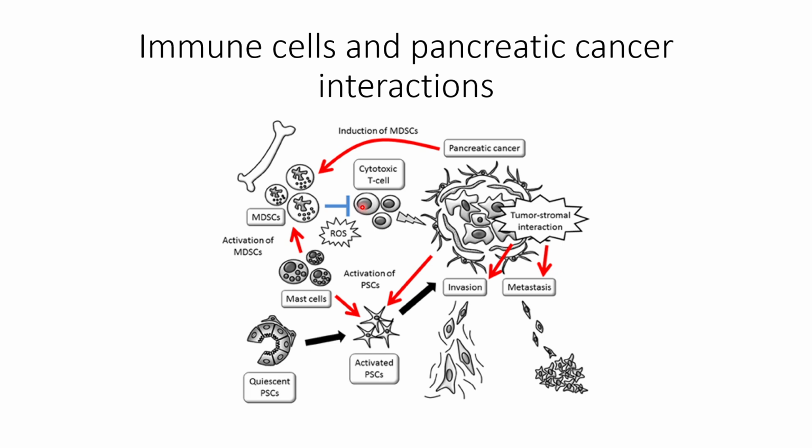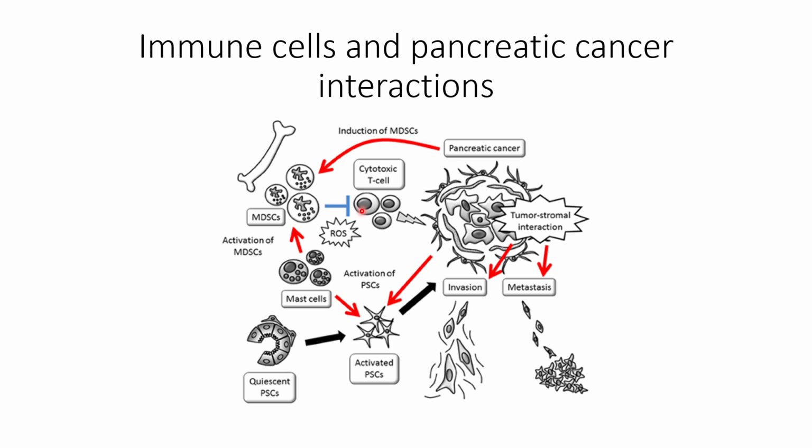However, their anti-tumor or cytotoxic efficacy against the pancreatic cancer cells is suppressed by these myeloid-derived suppressor cells. And these myeloid-derived suppressor cells are activated from these mast cells through the pancreatic cancers. Pancreatic cancers help in the induction of these myeloid-derived suppressor cells. So this is kind of a reverse reaction. The cytotoxic T cells try to reduce or act against the pancreatic cancer cells, whereas pancreatic cancer cells promote these myeloid-derived suppressor cells that in turn reduce the cytotoxic T cells' effect.